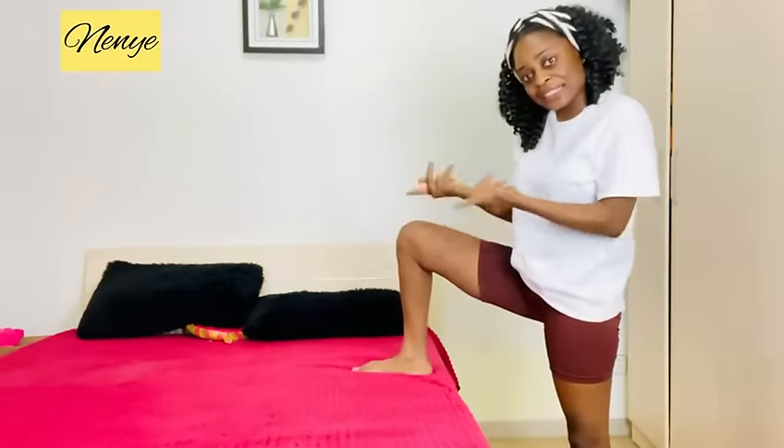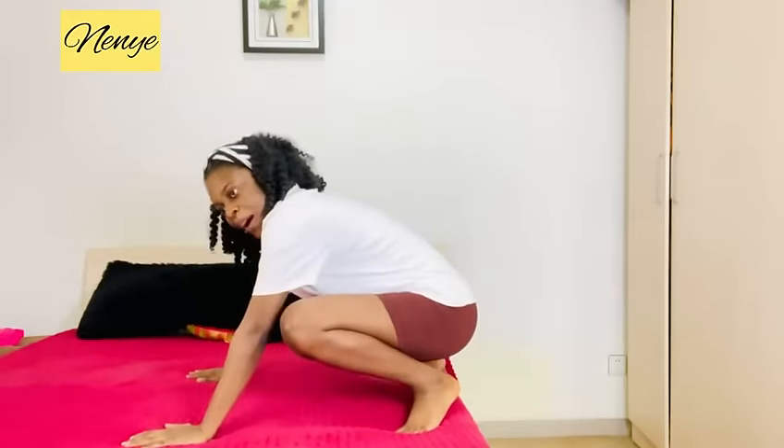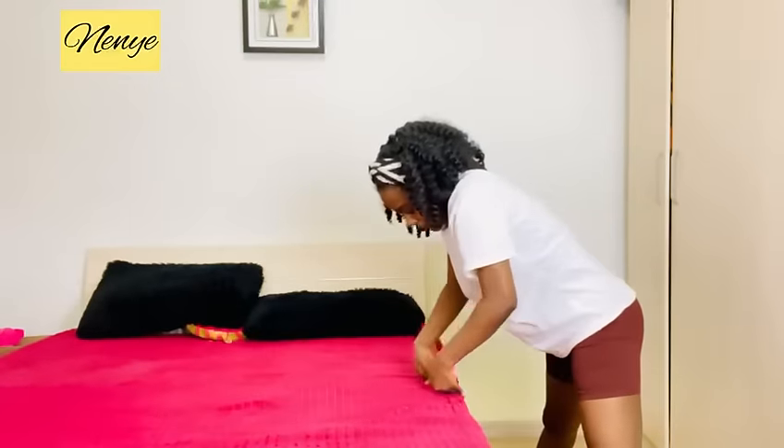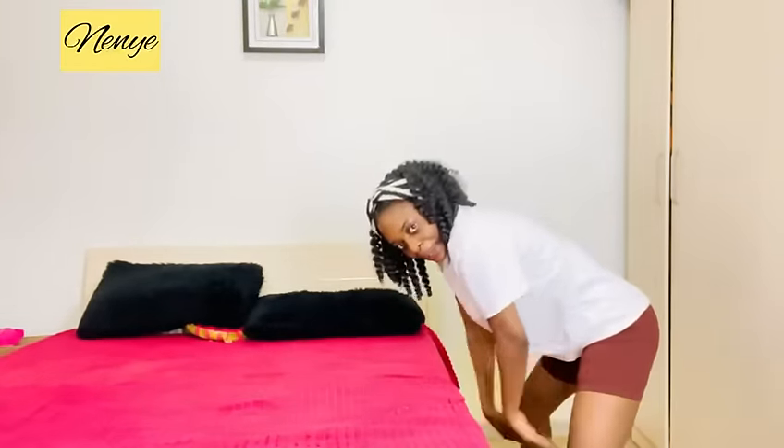The man can stay in a propped position, leaning his hands over while he moves. Another way is for the man to lean over while the woman is lying flat, spread his legs so that the lady's body part is in between his legs, then lean over and move. This first position is going to be very easy — it's like an easier form of doggy style, just lying down this time.